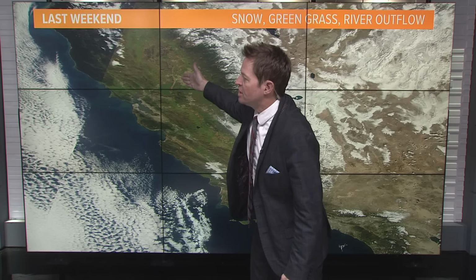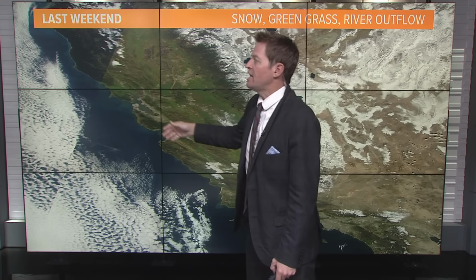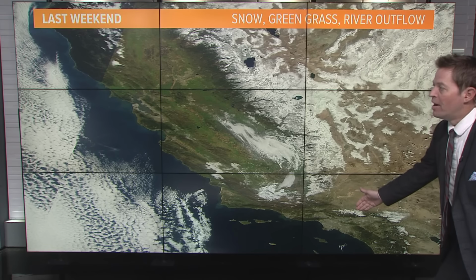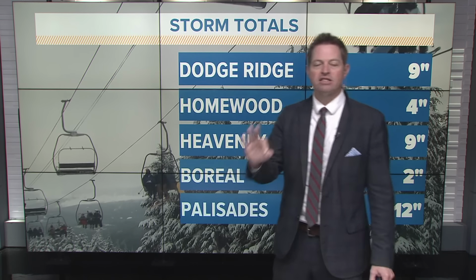This is something actually created for flood control to basically shove all the water away from Sacramento, populated area, so it can flow freely and then out to sea. And you can see the very solid, healthy Sierra snowpack, including the Southern Sierra, including the San Bernardino Mountains and Big Bear. So this is all looking pretty good. Again, a healthy sign that water is coming into the system, both rain and snow, and it's all working together, and the grass looking good.